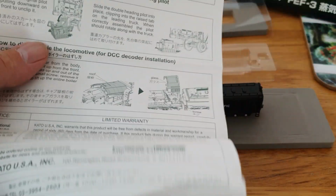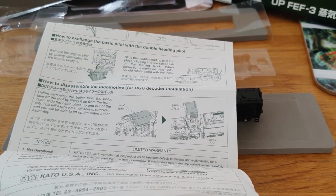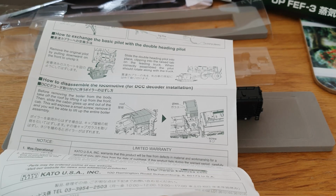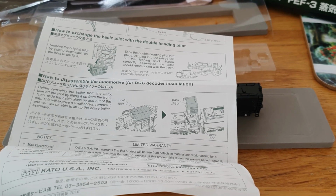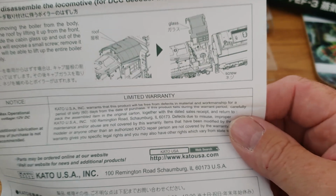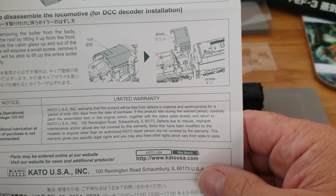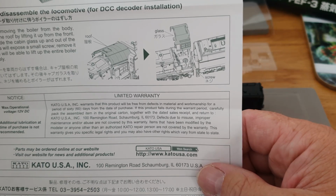Possibly see why. No, they're both in English. So, and this is a Kato American. I believe it's made in America because there's like two divisions, if I've got my ideas right.